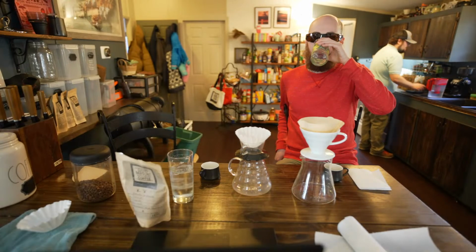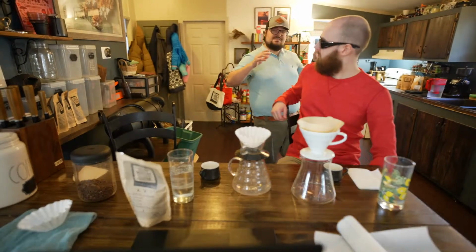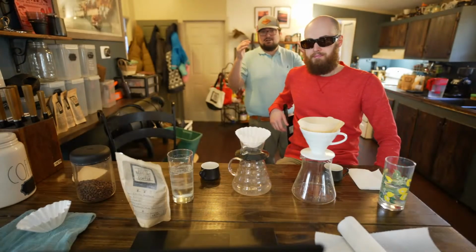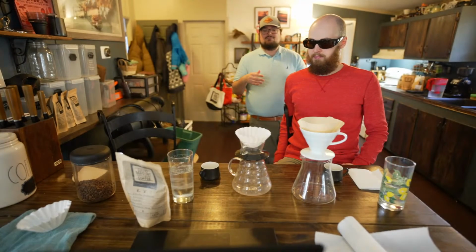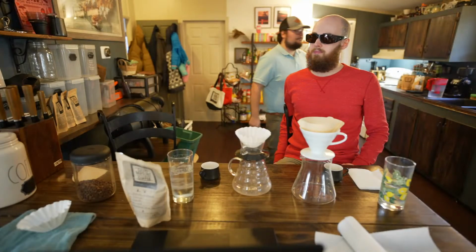Right. And I will make the distinction on the Ode Gen 1 with the stock burrs on the V60. I'm doing 5 on the grind setting, and when I do Kalita grinding, I go down to 4. That's how I've always done it. That's kind of where my sweet spot for both of those is. Bringing that grind size down for Kalita helps bring out a little more sweetness. That's what I'm used to, and that's what I will do today.